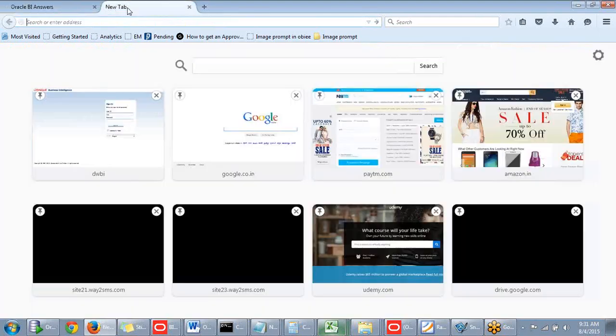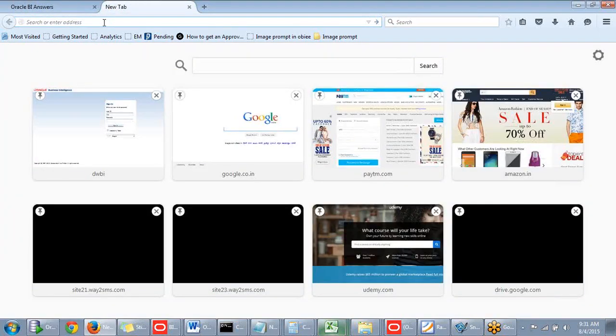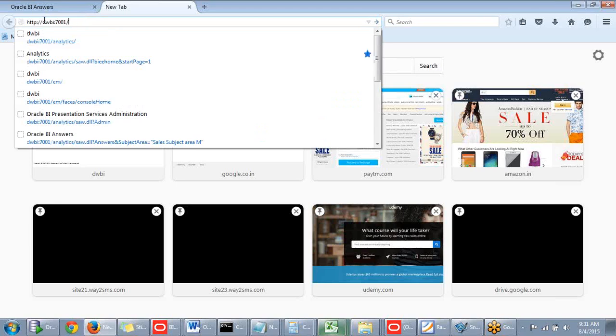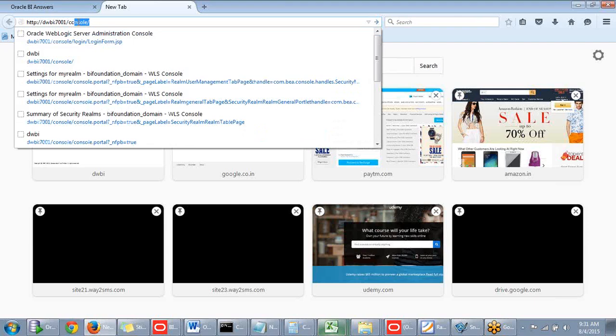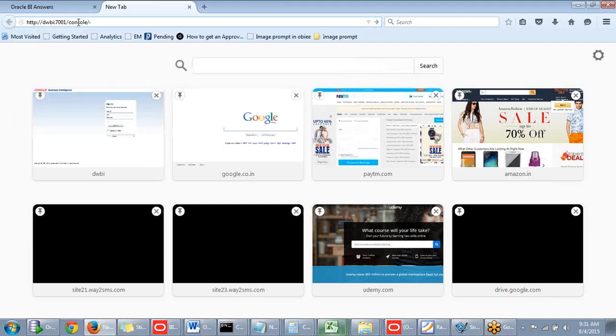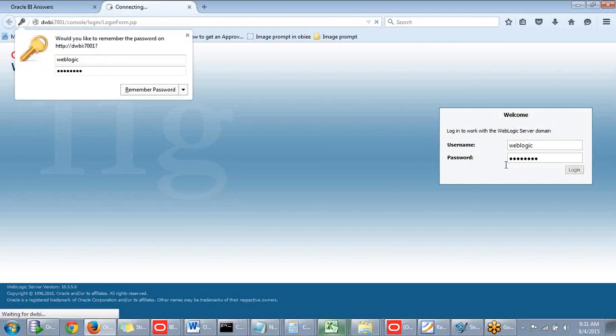To log into the WebLogic Console, you need to use the following link: the machine name followed by the port number and /console. For analytics we use /analytics, but here we will use /console. Log in with the default user, that is weblogic, with the admin password.